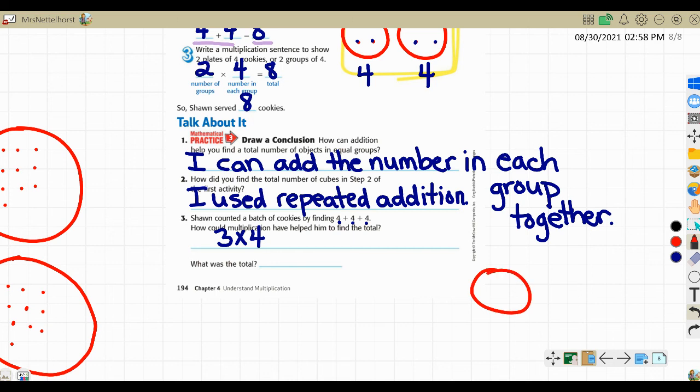I'm going to draw it over here. You don't have to draw it. You can just watch me do it. 3 groups of 4. 1, 2, 3, 4. 1, 2, 3, 4. 1, 2, 3, 4. Let's count them up. I'm going to make a blue dot over each red dot as we count. 1, 2, 3, 4, 5, 6, 7, 8, 9, 10, 11, 12. So there are 12 total. Okay, now that we did that together, now you're going to go on and do your independent work assignment.